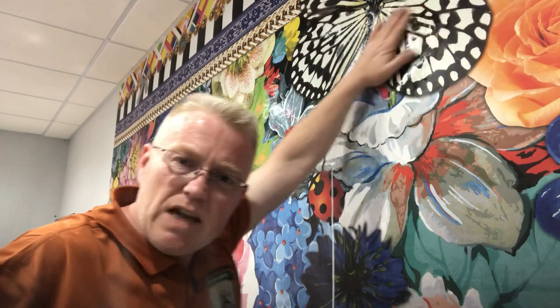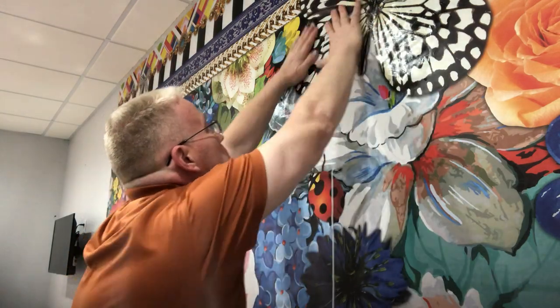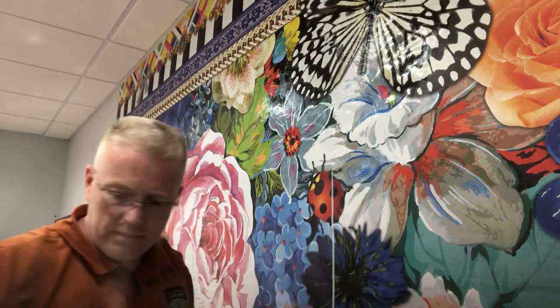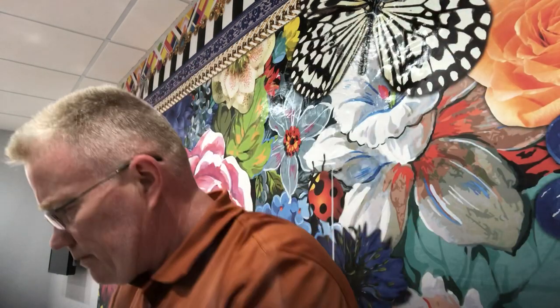The paper is acting appropriately — it's wrinkling up, which means it's absorbing the glue. It's wrinkled and we'll get those wrinkles out. What I'm doing is attaching the dust underneath the wall covering to the wallpaper and to the wall. We'll come back to that. Now we have to penetrate it again because it's a very large area.